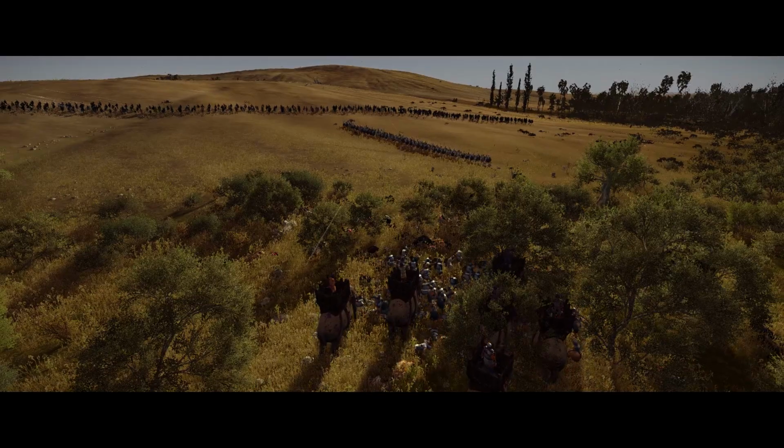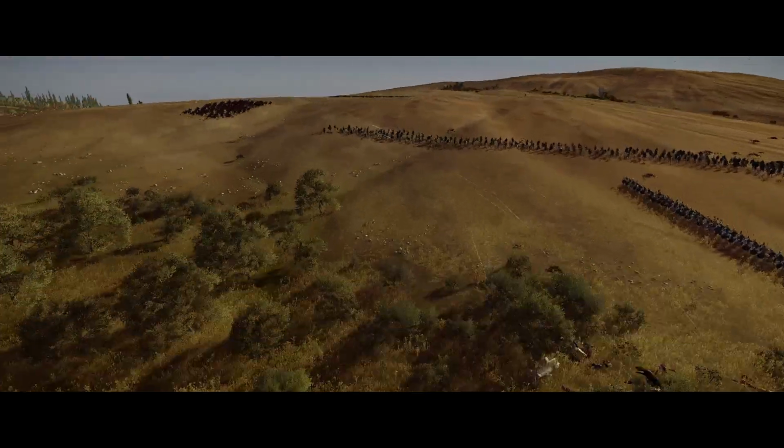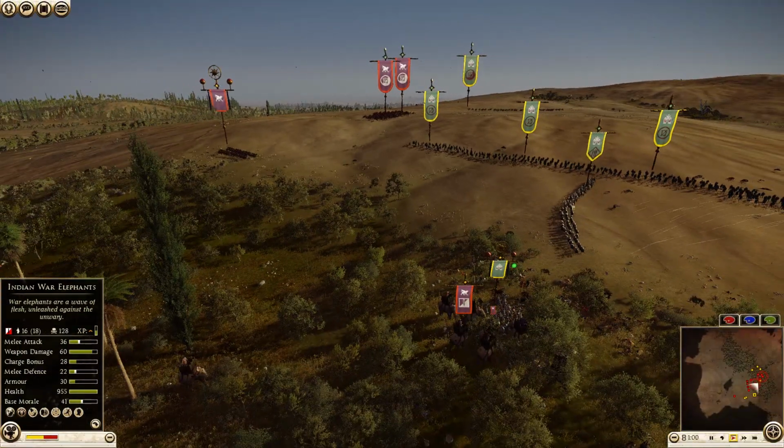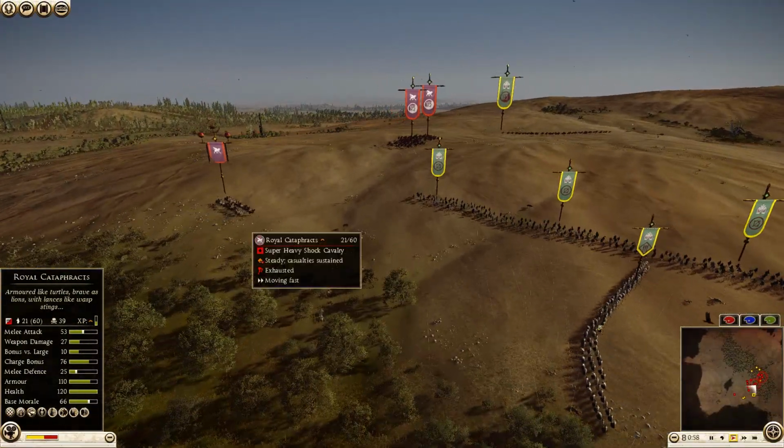You can see some of his elephants are dropping, and that's just the concentrated fire from my eastern slingers and archers. These guys are already down to a couple of men, or down a couple of units.